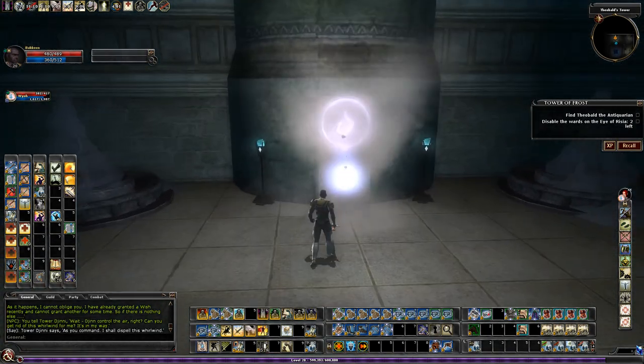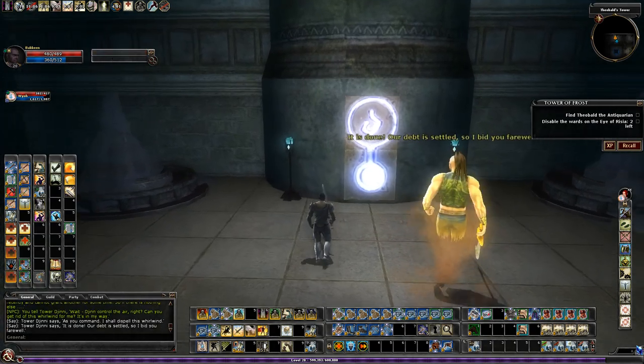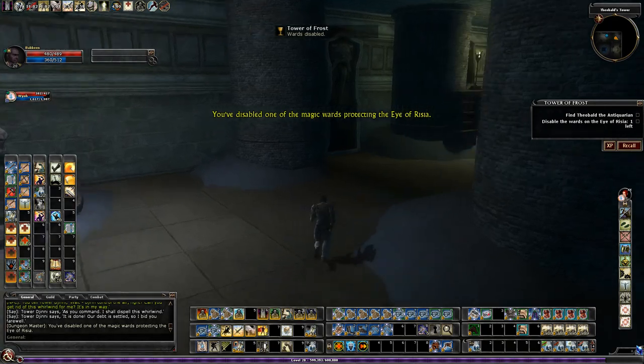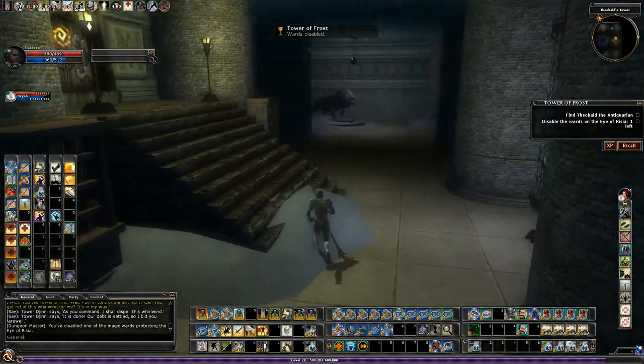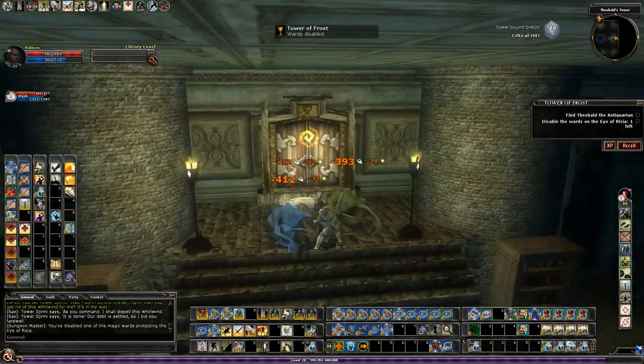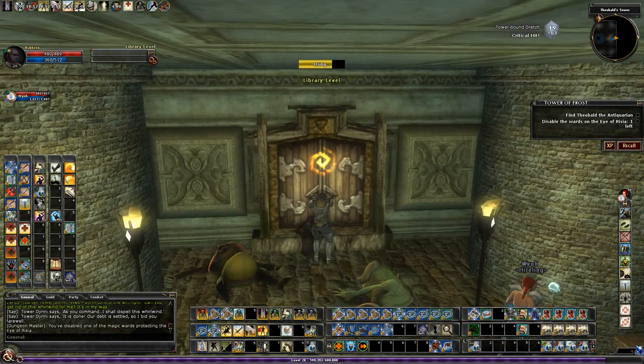I can think of some better uses of that wish, but that's what we're going to do here. You've disabled one of the magic wards protecting the Eye of Rizia. And then we just go to the next level, after we get these dretches, which is the library level.